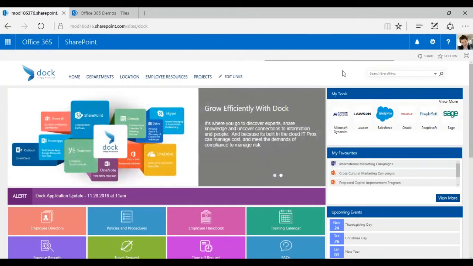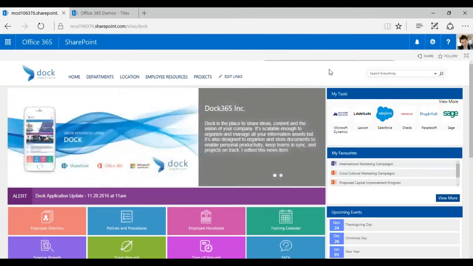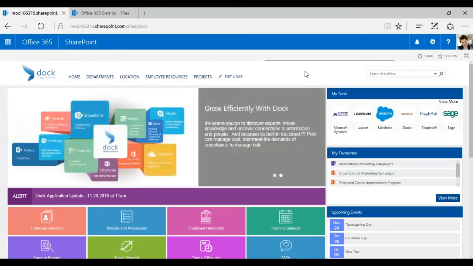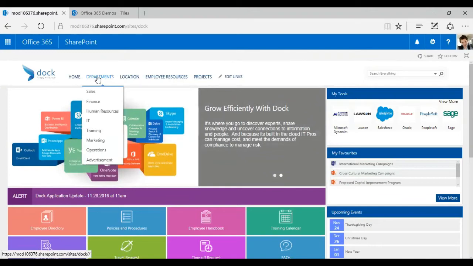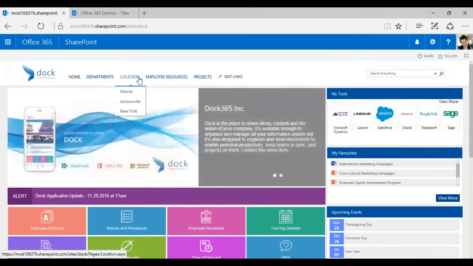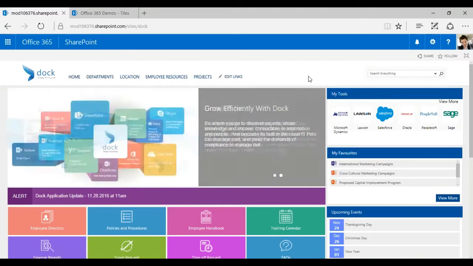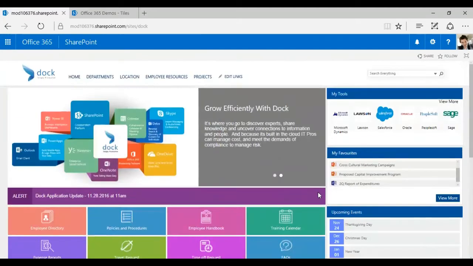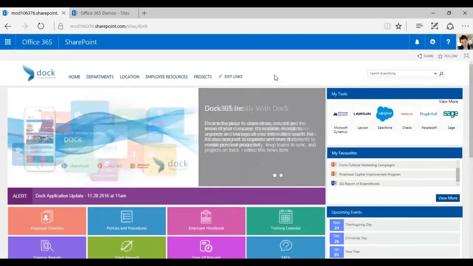And I'm just going to go ahead and show how we manage users in SharePoint. So this is a product doc, which is a SharePoint intranet portal, which is built on top of Office 365 or SharePoint Online. It's got all the features, like specific to departments, and we have a projects portal, we have an employee resources portal. So it's a complete suite that is built on top of SharePoint Online and Office 365. So I'm going to show you how to manage the users right now.